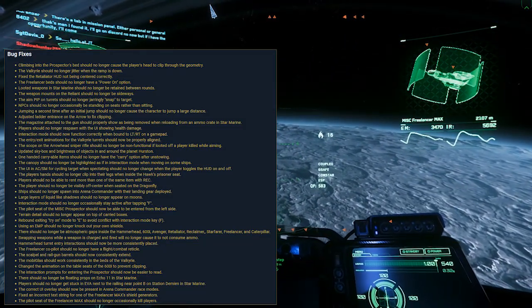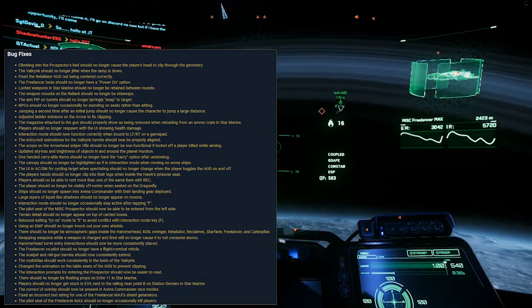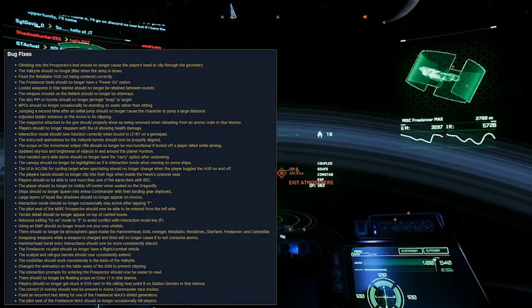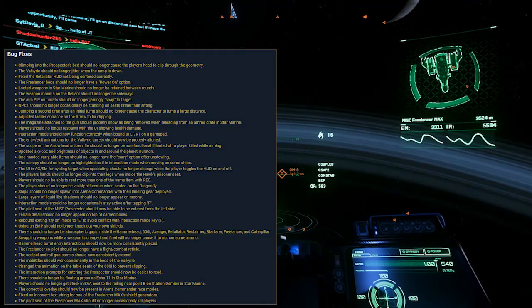The Valkyrie should no longer be jittery when the ramp is down. Fix the Retaliator HUD to not be centered incorrectly. The Freelancer's bed should no longer have a power on option. Okay, it's electric bed. Well, used to be anyway.